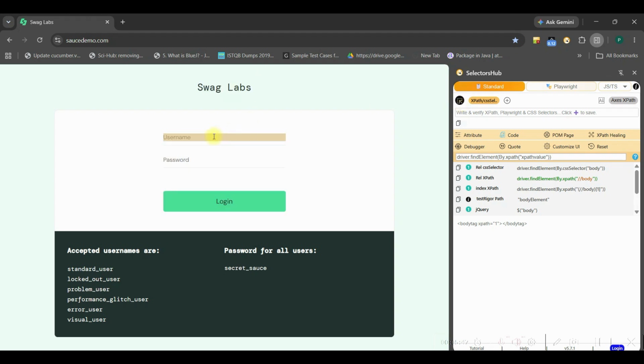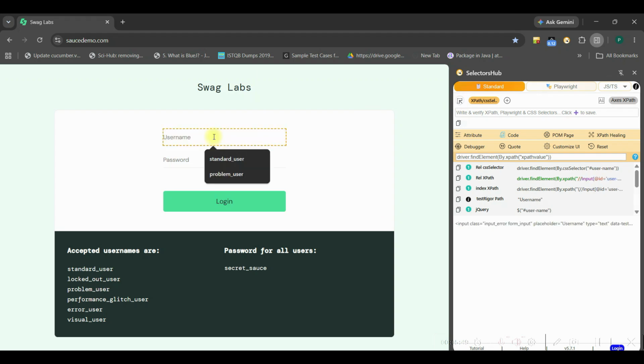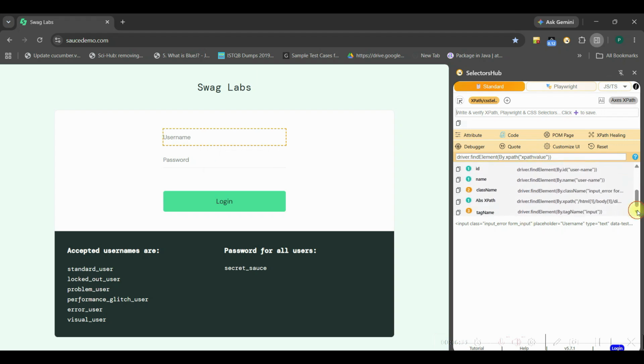See this. If I just click on the username, now see the best part. As soon as you click on the username, it is highlighted with the dotted line. Manually, we are not struggling to understand for which element we are generating this locator. That is another best part, correct? And now you can see the element highlighted, and here you can see ready-made locators also generated, which you can easily copy and use in your tool. So there are different locator strategies internally, and this is how you will be getting the ready-made logic.